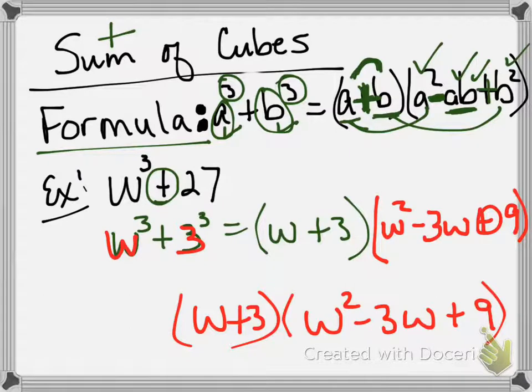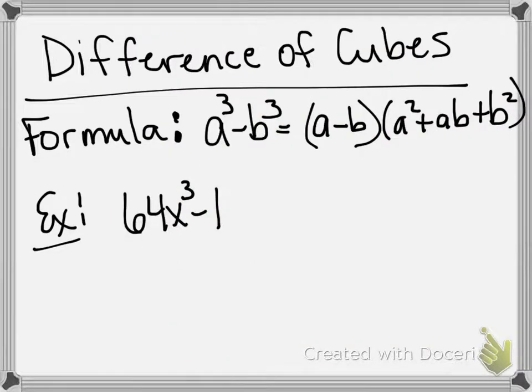We're not going to spend too much time on these cubes, but it is very useful for you to at least see what the pattern looks like. Alright, now let's look at the difference of cubes. This one looks just the same as the other one, except this time it's a difference. And so the first sign is going to be minus, and the second sign is going to be plus. So keep in mind, these two signs always have to be opposite.